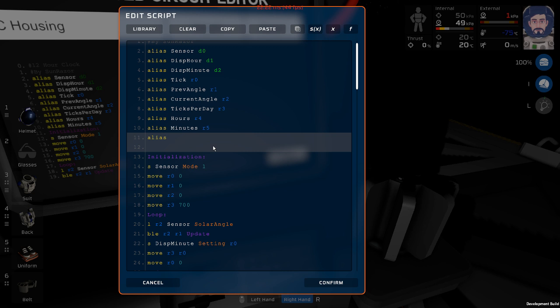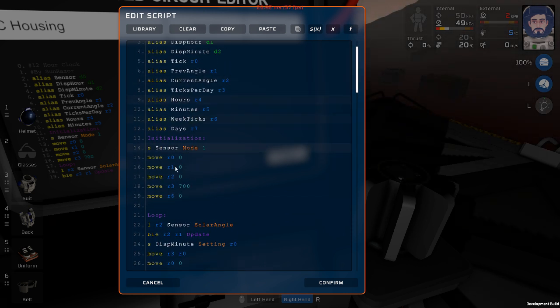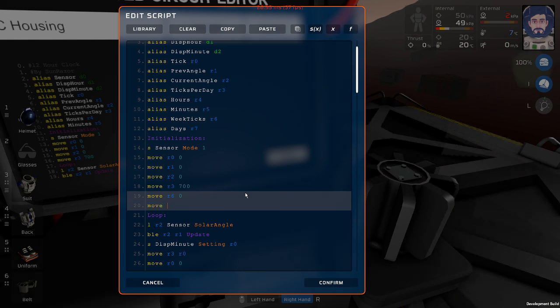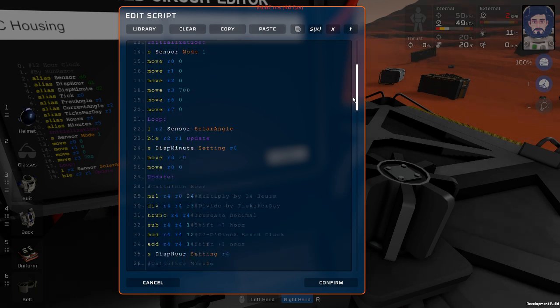So let's say big ticks, or we could say week ticks, R6, and then count our days, R7, initialize R6 as 0. And our number of days is 0.